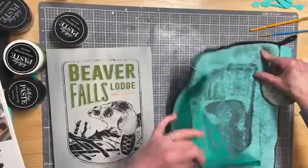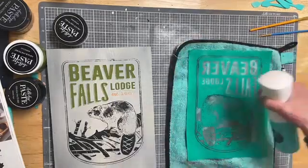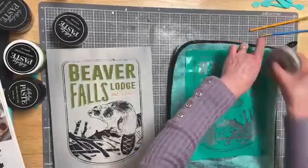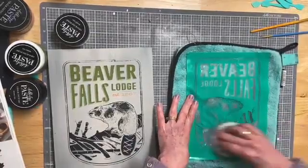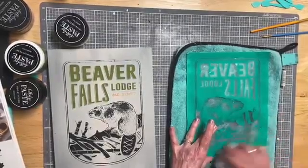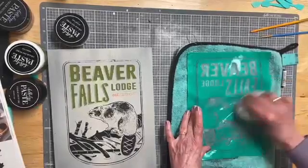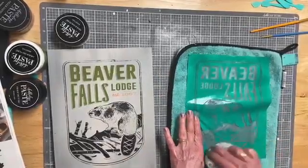Turn over. You have a perfect beaver print there. Spray this side. Lines. I think it's ideal if you are closer to a sink with running water when you're working, like in the kitchen, or if your craft room has a sink, that's ideal. But I try to improvise, because you do want to clean, especially using this new paste.